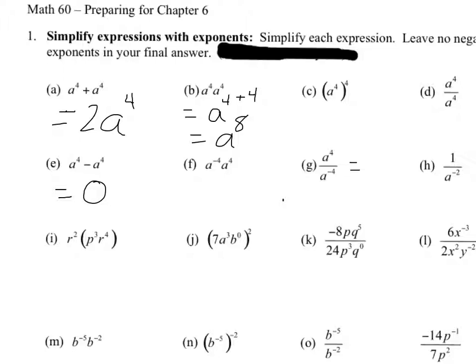But the a to the fourth in the numerator stays a to the fourth, and then the a to the negative fourth is going to come up to the numerator as well. So this would be the same as a to the fourth times a to the fourth, which what we saw in part B was a to the 8th. So your rules of exponents are worked here, and then you can see the answers on the document in the document sharing.